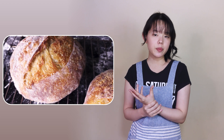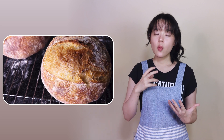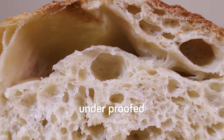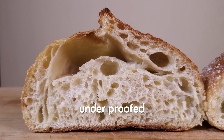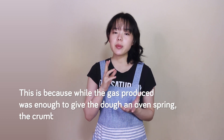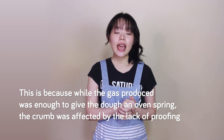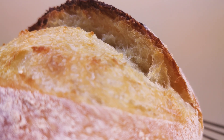In contrast, mildly underproofed bread can look very normal or even spectacular on the outside, but when you cut open the bread, you could see a big gaping hole in the bread's otherwise nice crumb. This is because while the gas produced was enough to give the dough an oven spring, the crumb was affected by the lack of proofing and distribution of the gas cells. So while between overproofing and underproofing I'd prefer underproofing, it's still best to get the right amount of proofing — it's like taking the lesser of two evils, but wouldn't it be better to aim for the good choice in the first place?